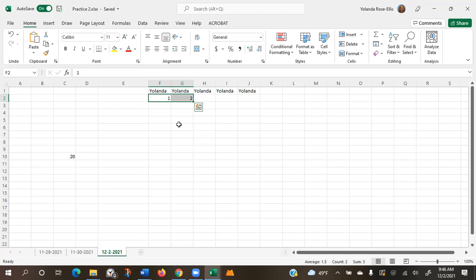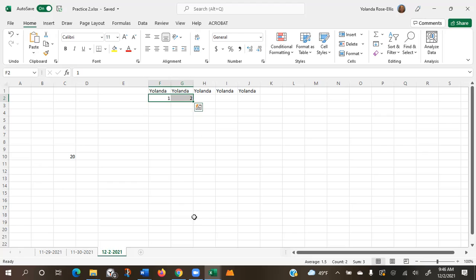So that little square in the lower right corner of the range, right here. When you put your mouse pointer there, it changes to a black plus sign.